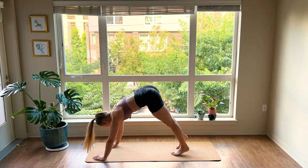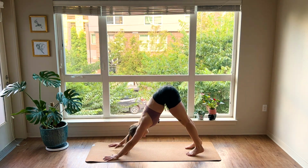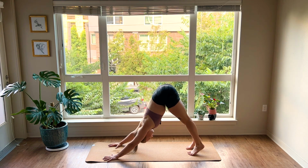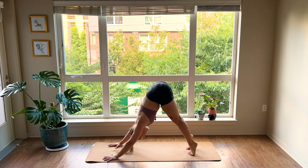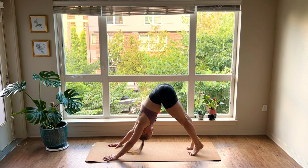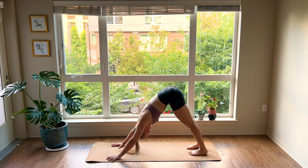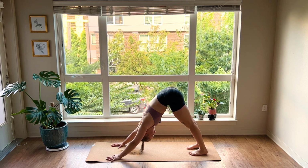Hips go high. Feet walk back. Take a big inhale here as you lift your heels off the mat. Your chest goes closer towards your thighs. Exhale, your gaze goes towards your navel or in between your thighs. Lower your heels. Gripping the mat with your fingers.